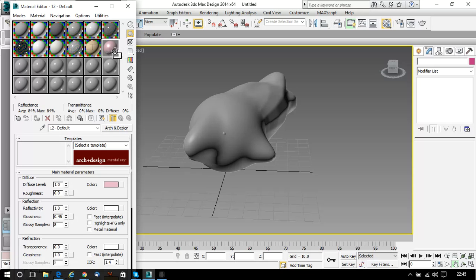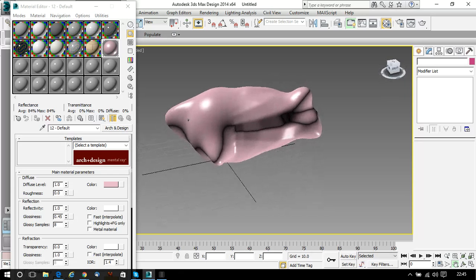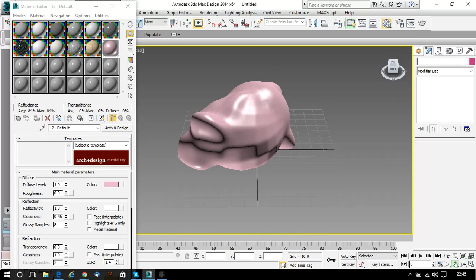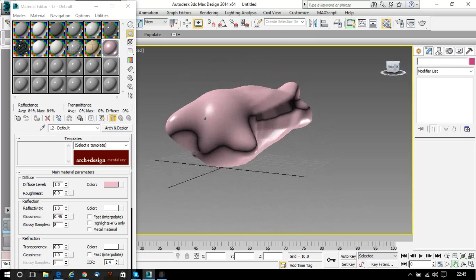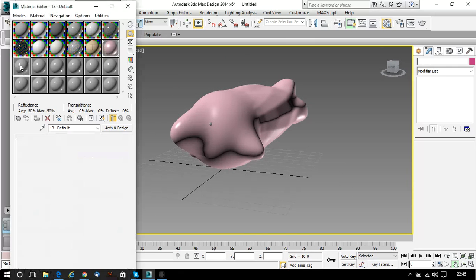And we're going to click that and drag it over onto our first sphere, which we have now completely deformed, so it looks nothing like a sphere. And just drop it onto the blobfish. And there we have our blobfish all lit up. Don't worry about the black lines on it. They should disappear on the render.